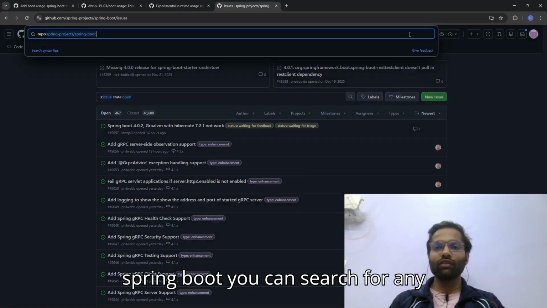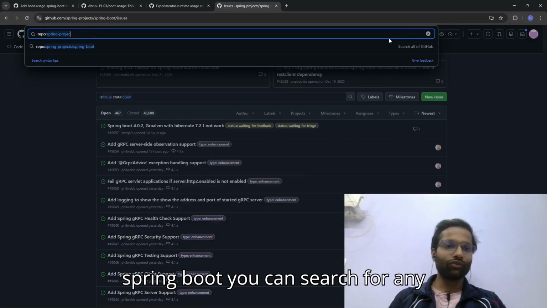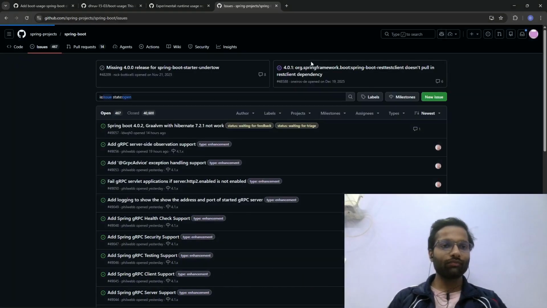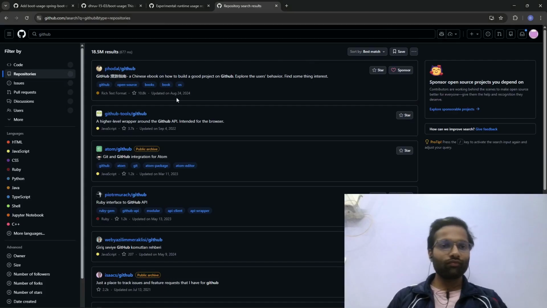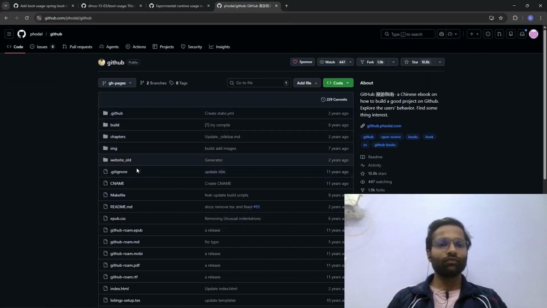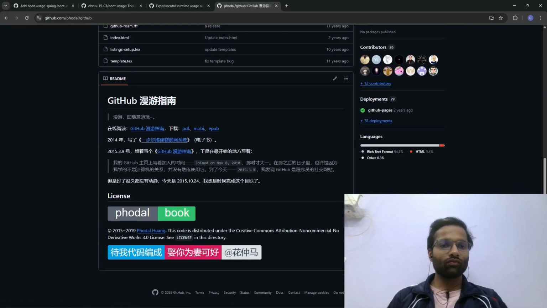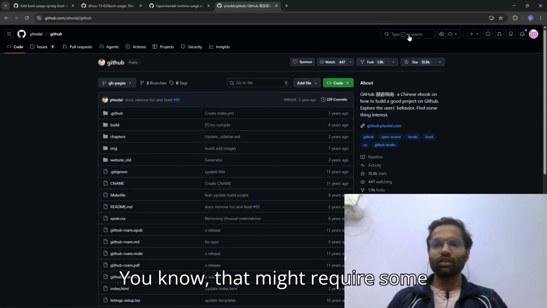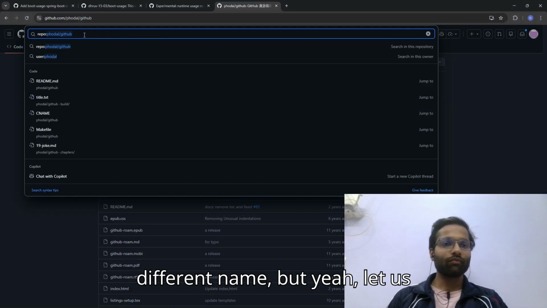Like Spring Boot, you can search for any project.